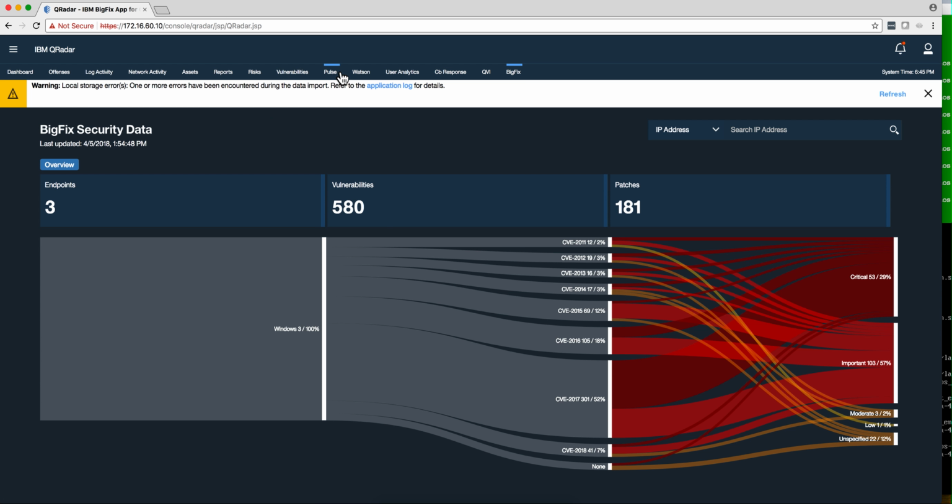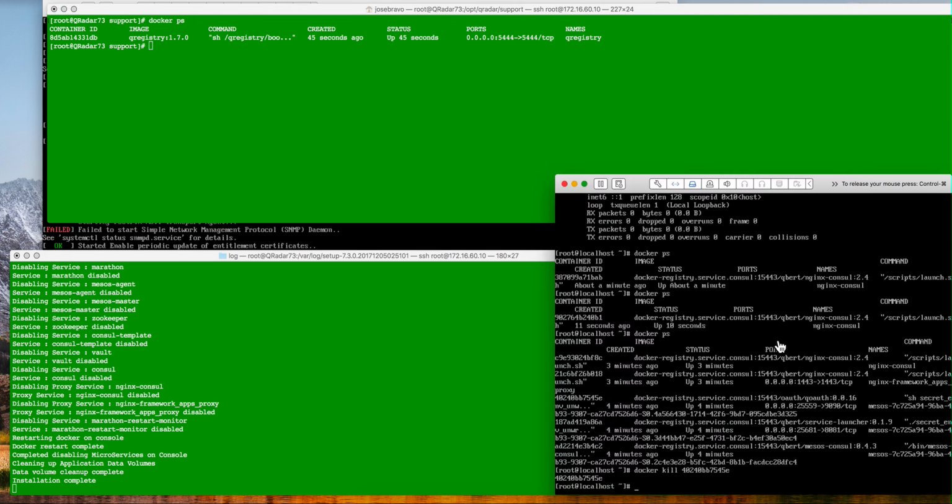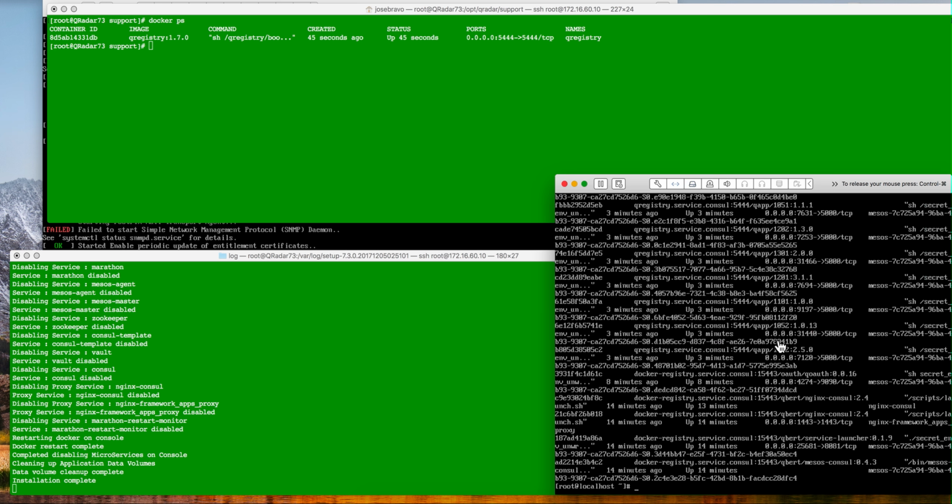So it's pretty good. And just as a verification, if we do Docker PS on the console on the all-in-one machine, we see that the applications are gone. Let's go here and do Docker PS on the AppNode, and here we have them. It's pretty good. Now you can run applications that are more demanding, which I want to do. There are a couple of applications that I want to install that require more memory, and I can do that now that I have my AppNode migrated.